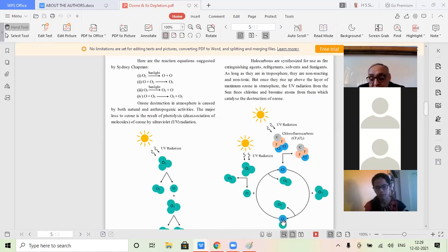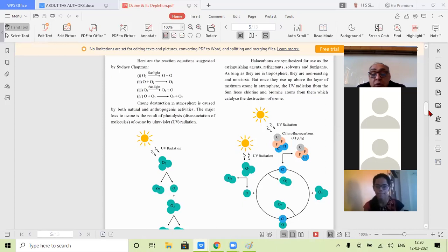So oxygen plus this chlorine oxide, it is made. And then ClO combined with O again gives ClO2. And then ClO2 in the presence of sunlight is again broken into Cl plus O2, and this cycle goes on like this. So once the cycle starts, it keeps on moving for a fairly long period of time. That is why this is quite harmful.